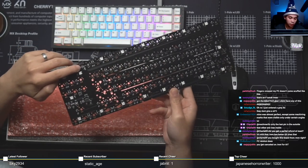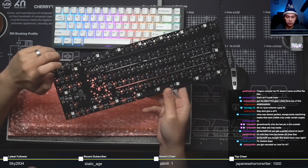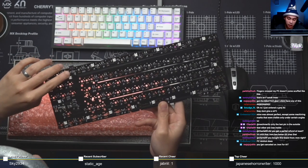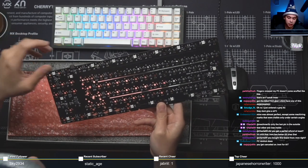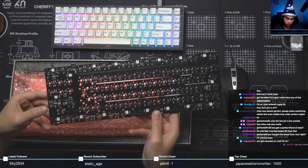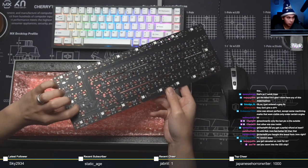If you're ever curious to know if your PCB has ESD protection, look for a small chip. It's usually a 4-pin chip, and it is usually placed as close to the USB port as possible, because that's what needs to be protected. If you look at the solder mask, sometimes it will say U2, U1, U stands for microchip, I guess. Like that. So, yeah, just look around it. See, it's using an ATmega32U4. It's got a reset button right over there.